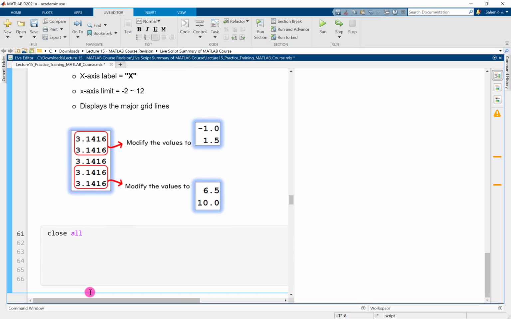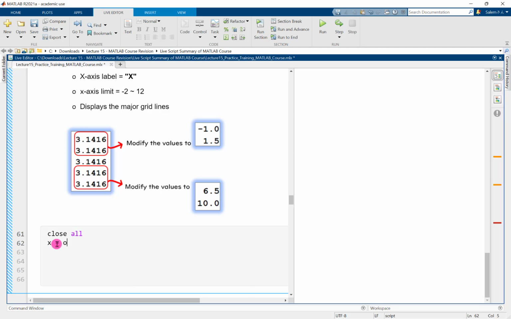So if you wish to first define x as a column vector, is there any idea how we can do that? Do you know how we can do that? Again, if the same number is repeating over and over again, what can we use? Zeros or ones.